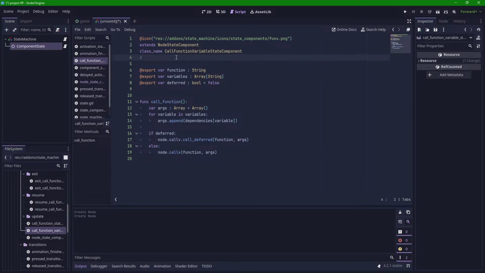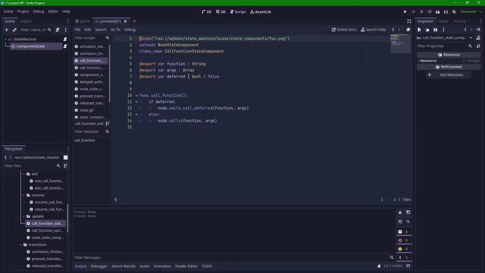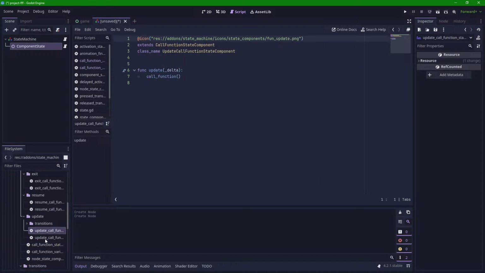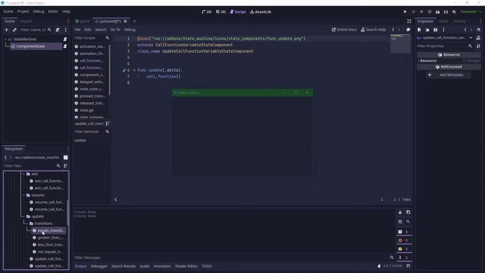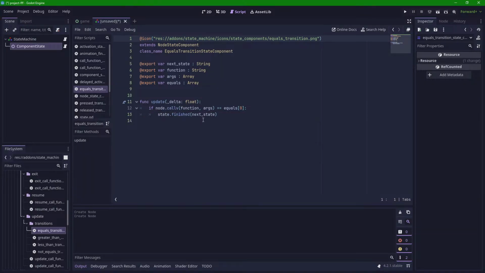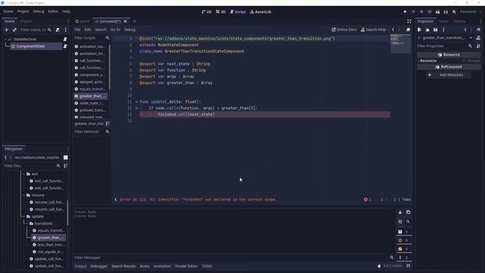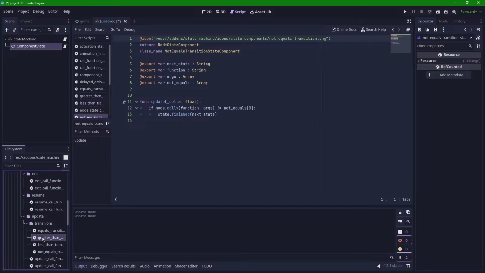So as dependencies. This one does not have dependencies because you just set it here. You want to put it up. And then update call. It's just functions. Reload. State finished. Reload. Reload. Reload.